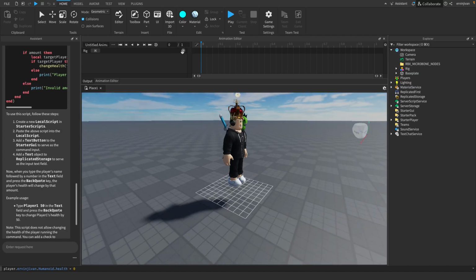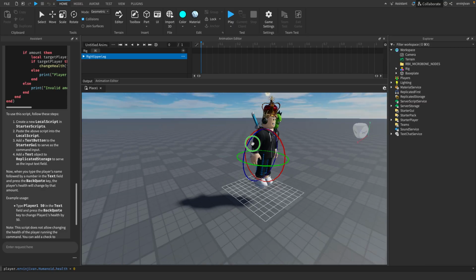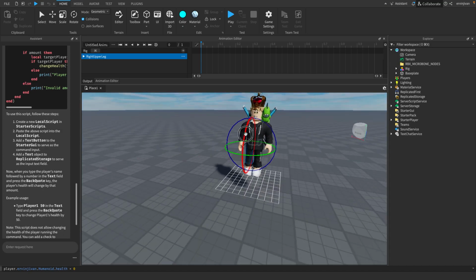We're going to add, let's see, we're going to do right upper leg. We're going to click this, and then we're going to click move. Now we're going to click rotate. You could make animations easily. I'm just going to make a quick one.